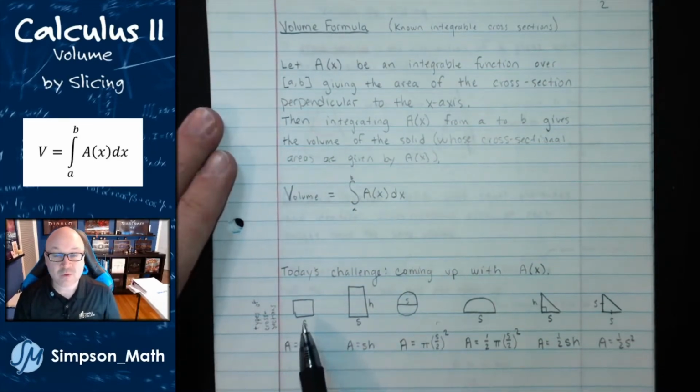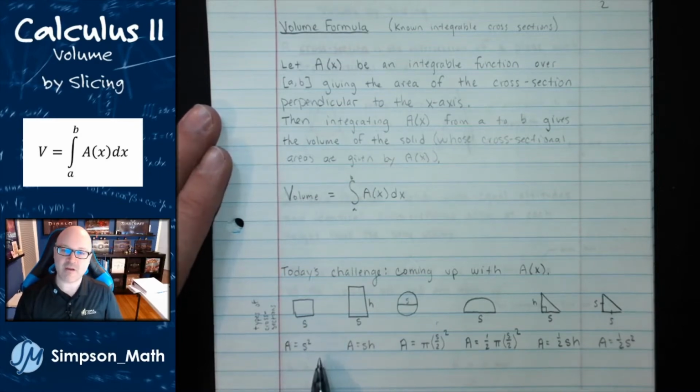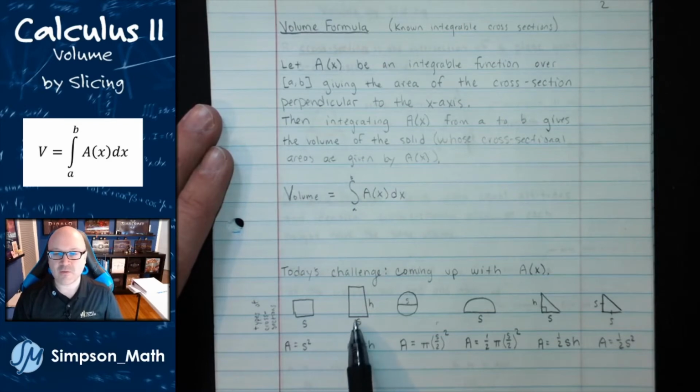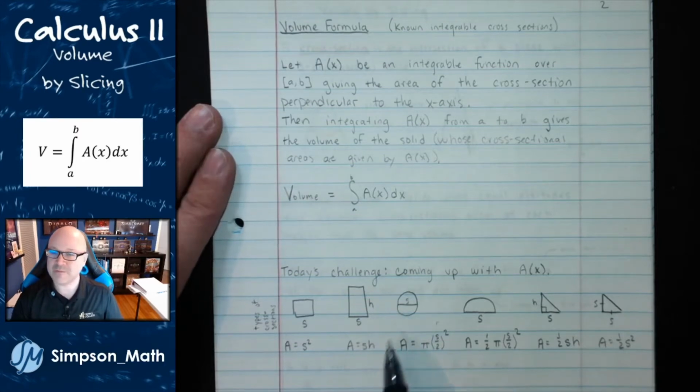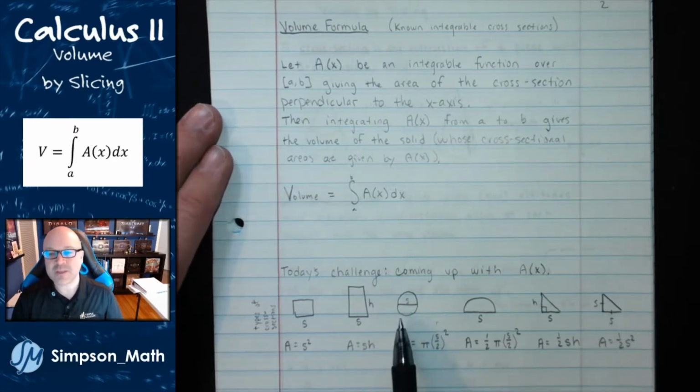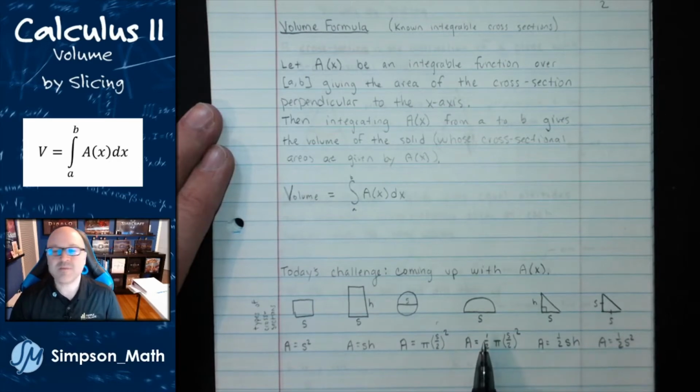We're going to have squares where maybe you know the side, then of course the area is the side squared. If you have a rectangle and you're given the side, then you would need the height. Side times h will give us the area of the rectangle. The circle, if s is the diameter, well, we know the area is pi r squared, so we just take that diameter, cut it in half. Pi r squared, area for a circle. A semicircle, that's just half of it, so you half it. It's just that top half of the circle.